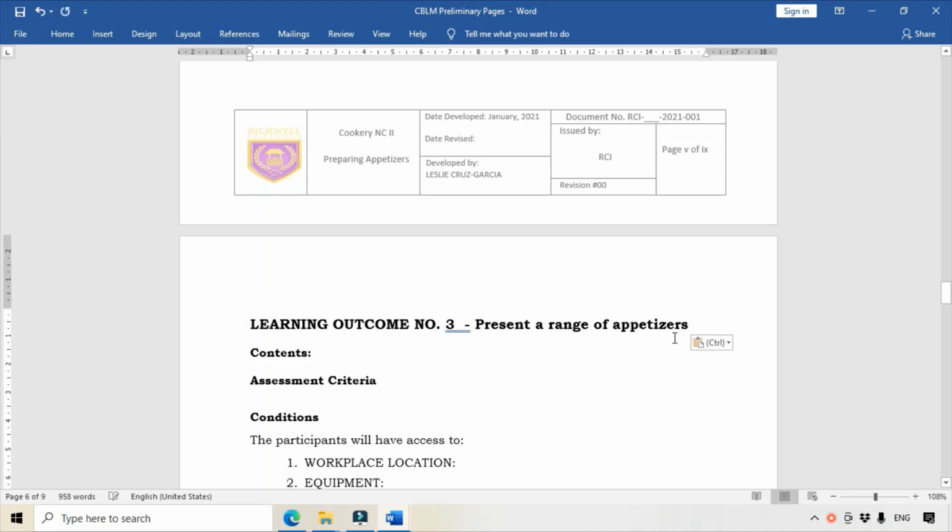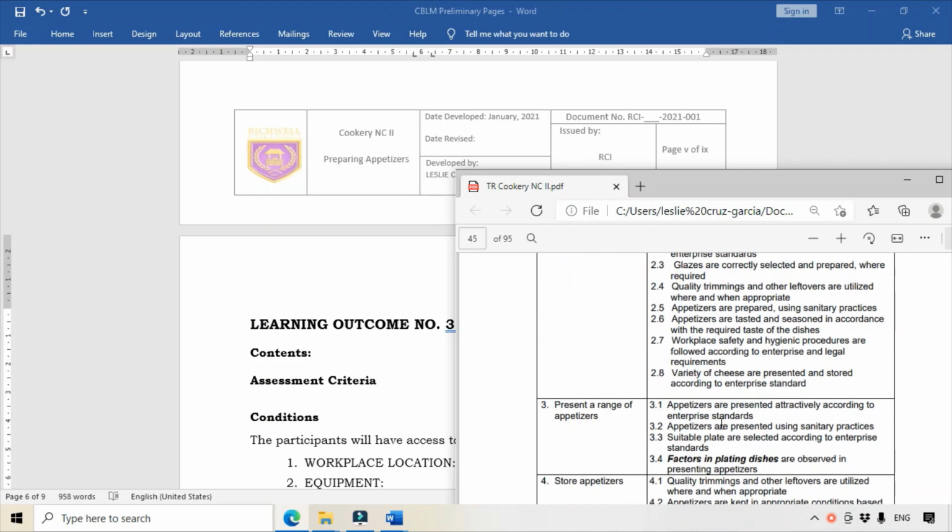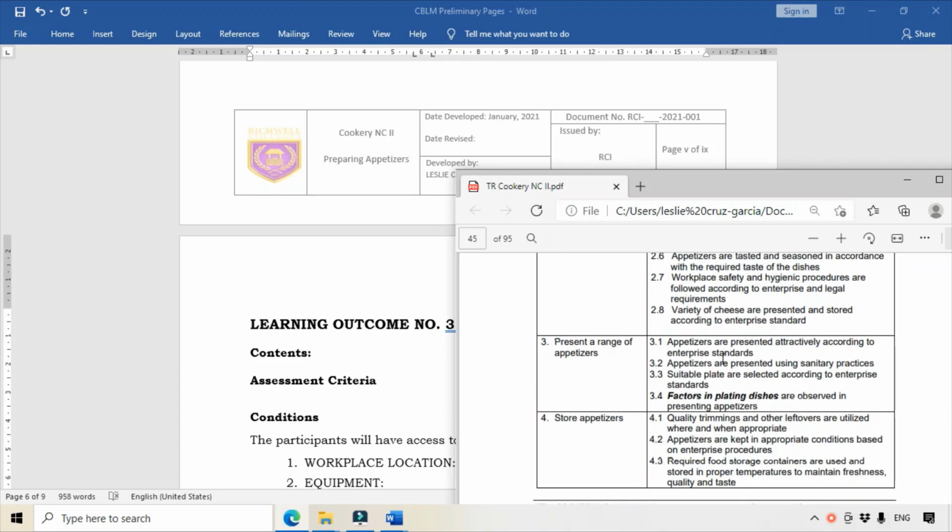Okay, so that will become our title. And contents are actually topics deemed necessary to achieve the performance criteria. So same as the way we identified the learning contents in the session plan, we must consult the TR for the identification of the contents. So since this is the LO number 3, present a range of appetizers, from this portion, we identified the topics.